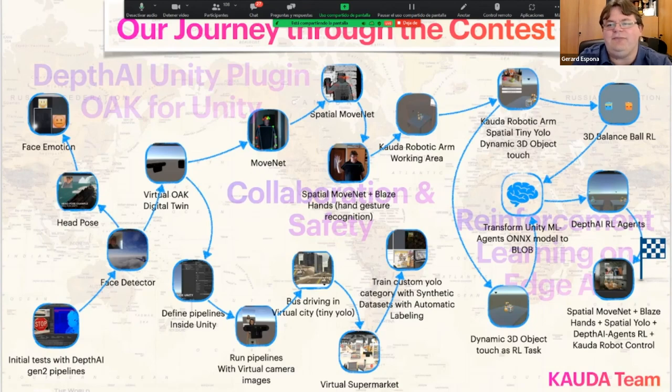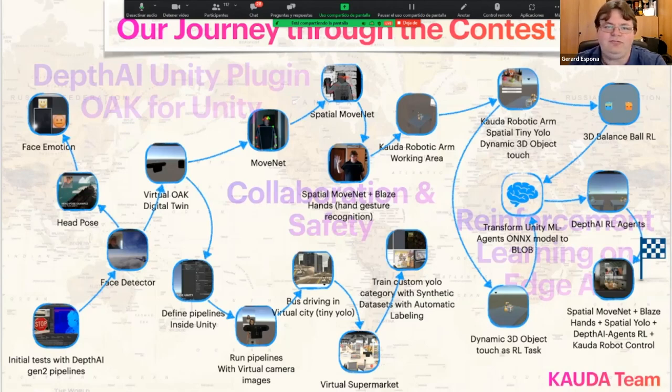This is all the work we did during the contest. I'm not going in depth, but I want to highlight that when we did the first webinar, we were just presenting this bus driving in a virtual city, doing the tiny YOLO.